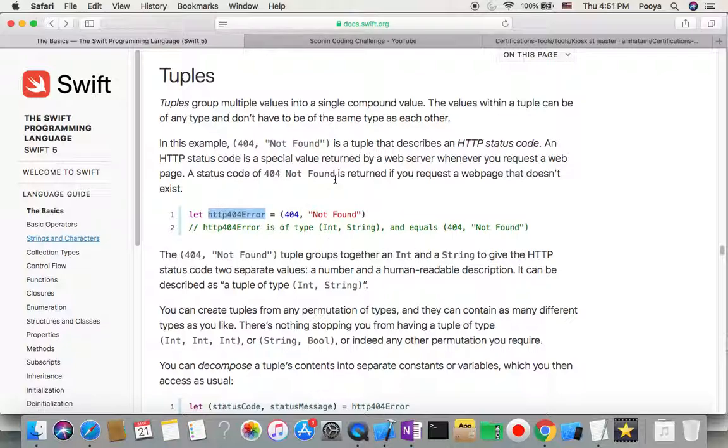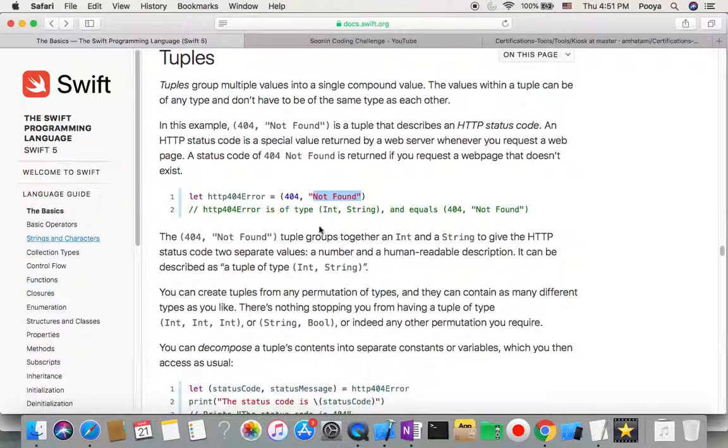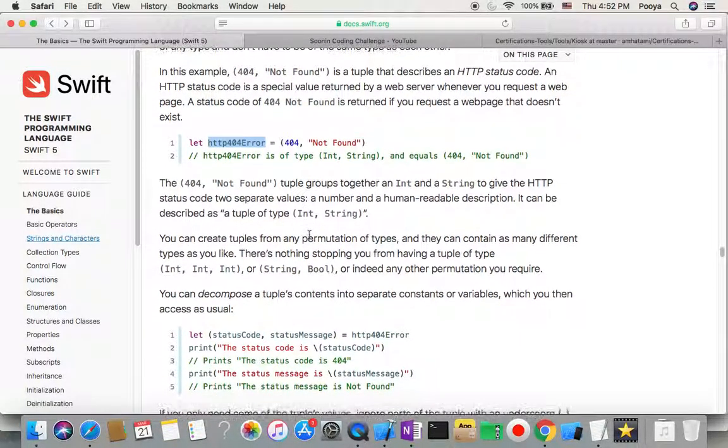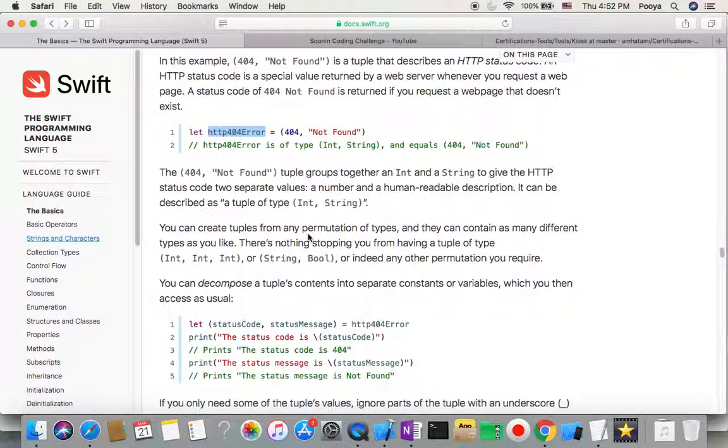One of the special features of a tuple is that these values don't have to be of the same type, so they can be of different types. So here you will see we assign 404 and "Not Found" to httpError404, and then later we can call it in different ways.